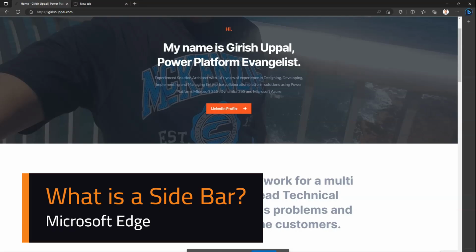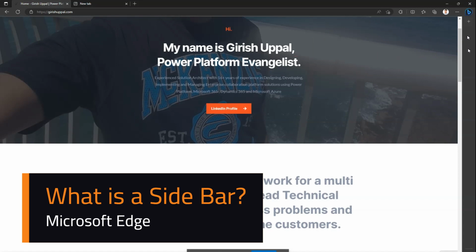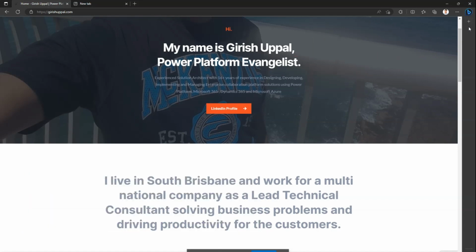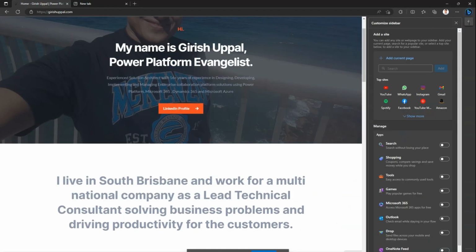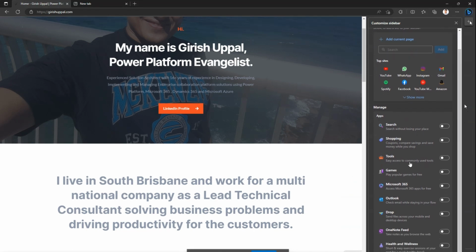In this video, I'm going to show you the usage of sidebar. In Microsoft Bing, you will see on the right hand side a space which has the hosting of sidebar components. Now, if I click on this plus icon over here, I can do a customization of my sidebar. You'll see a whole bunch of options over here. What you can first go and check is what are these options.